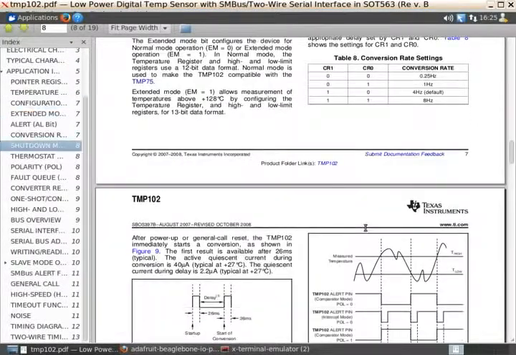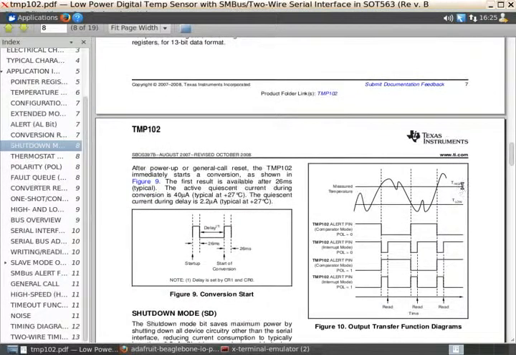Alright, if we go back to the graph here showing T high and T low, the way I'm set up now with the registers I've chosen, I'm right here in the TMP102 alert pin comparator mode, and comparator mode, or POL polarity equals 1. The comparator mode is the default mode of the TMP102, but the way it'll work is normal output will be low, and you'll see the temperature swings here. As soon as that temperature reaches T high, my output will go high, and it'll stay high until temperature swings and trips the T low, and then go to low output again. And that's just the basic function of the alert output.